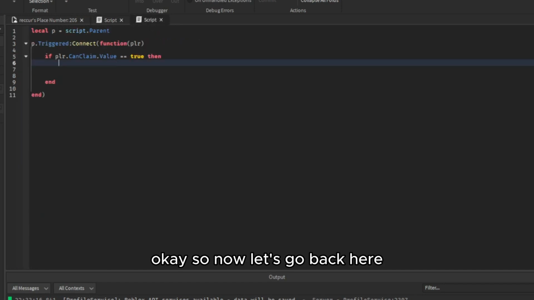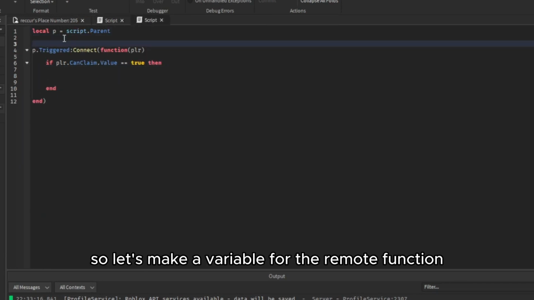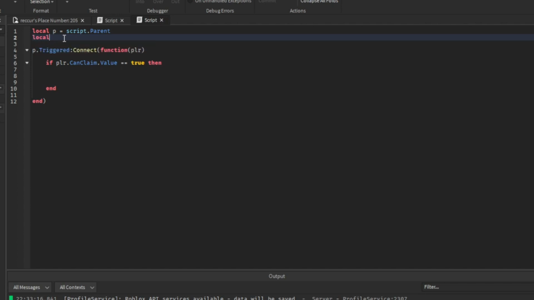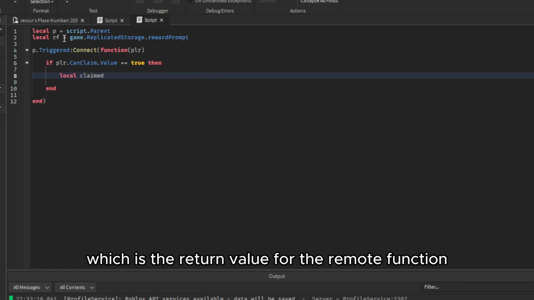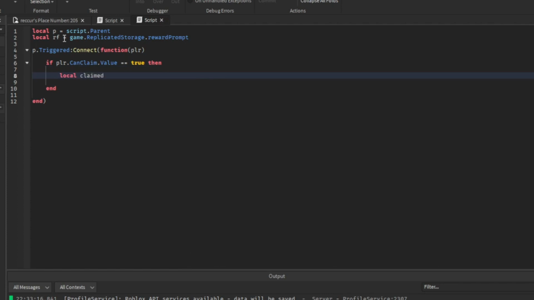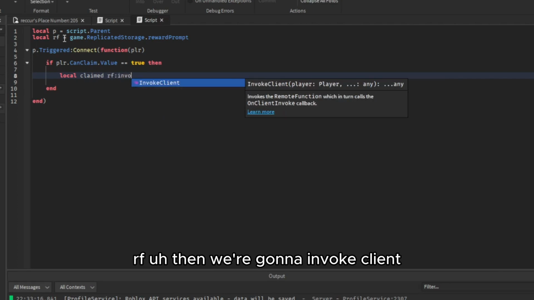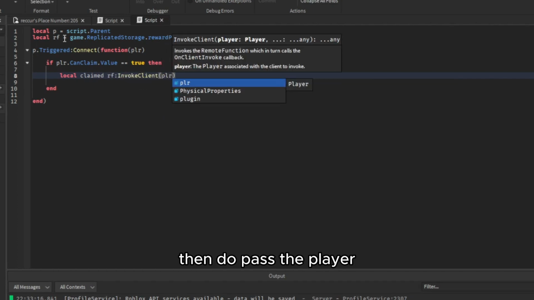Okay, so now let's go back here. So let's make a variable for the remote function. So local rf equals game.ReplicatedStorage.RewardPrompt. So let's do local claimed, which is the return value for the remote function, rf, then we're going to invoke client, then pass a player.